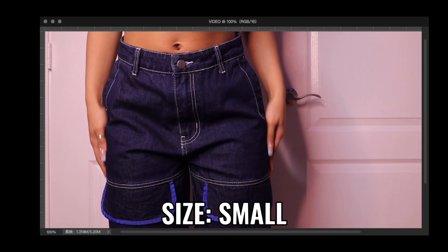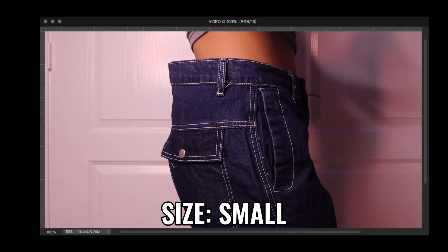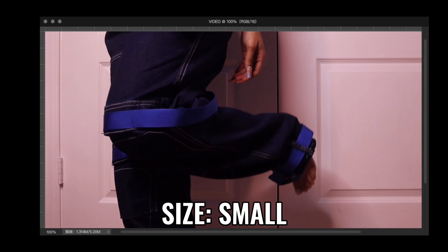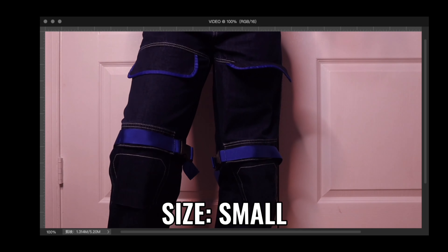The next item is these oversized wide-leg ribbon blue pants. I got them in a small — they fit a little snug at the waist but I love the concept. They give me construction vibes but totally fit my style. You guys know I love wide-leg baggy jeans. If you're short like me, you can adjust all the straps and bunch it up at the bottom or keep it as a wide cut. These would look super cute with some Air Forces and a graphic tee. Material is good and they're really different.